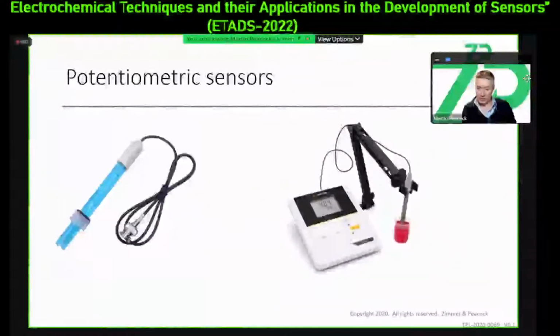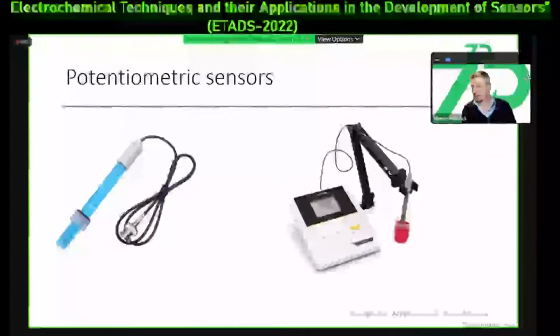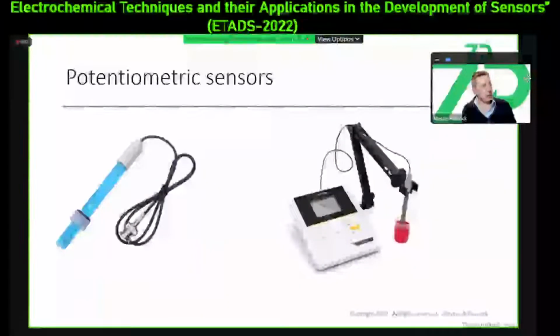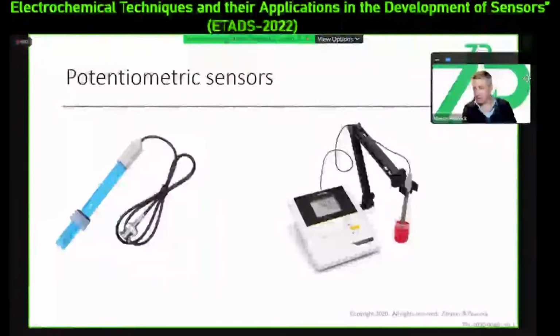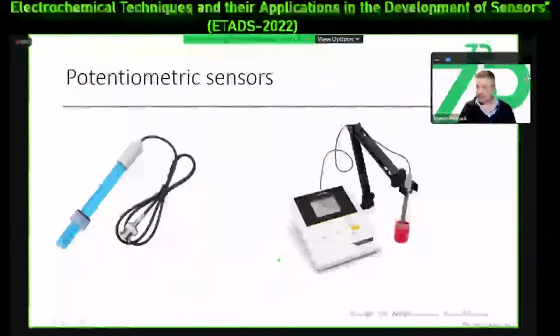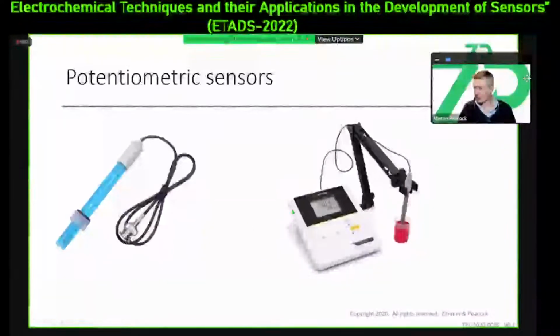If you were to pull apart a pH probe, there's really two electrodes in there. There's often these days what we call a silver chloride reference electrode, and it's conceptually quite unusual, but the glass itself, the outer glass, is actually a pH sensitive glass, and that's actually a working electrode. The glass itself is an electrode. So if you pull apart some of these pH probes, which I'm not suggesting you do, but if you look through some of the ones that are more transparent, you can see a wire inside them, and that wire is often a silver wire, and it's part of the silver chloride reference electrode.